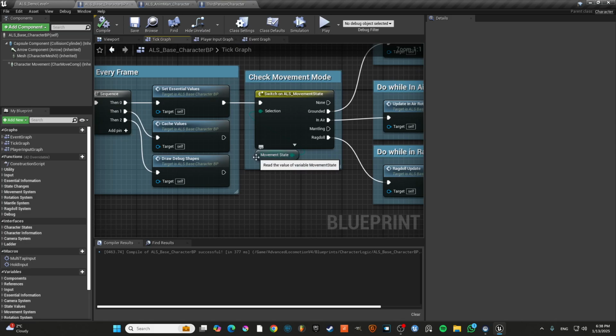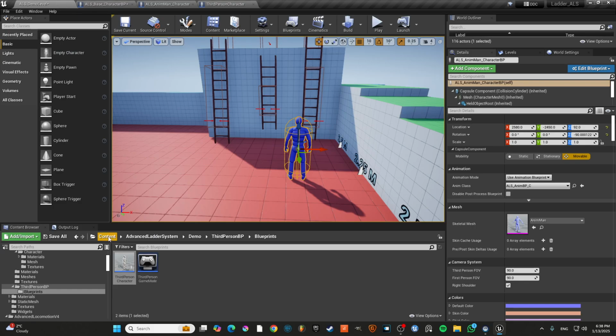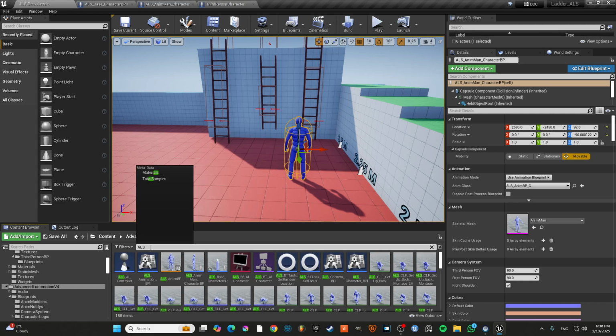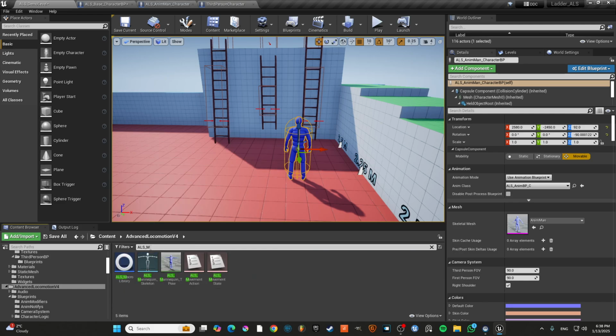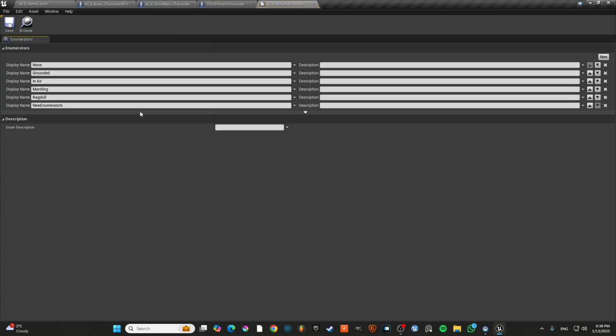So we want to get rid of that. We want to find this variable here, so it's called ALS movement state. So I'm going to go to content here and search for ALS movement state. So it's this one. All right, so this is where we need to add a new one, and let's call it ladder.